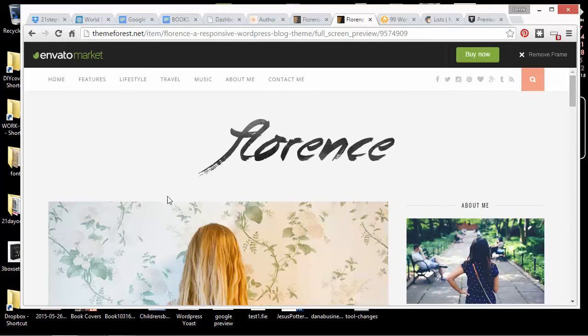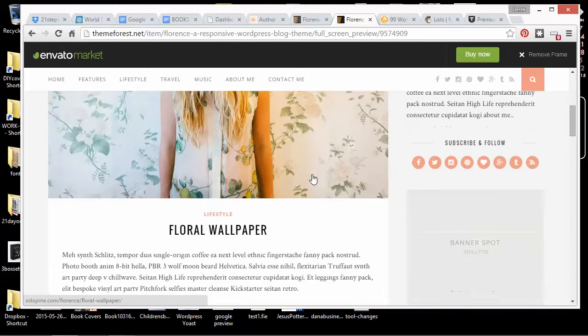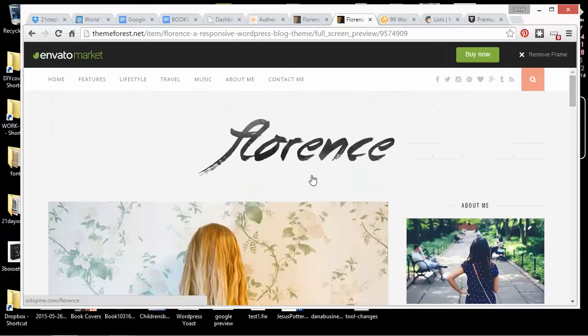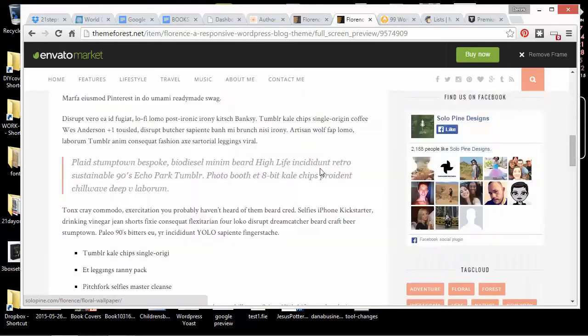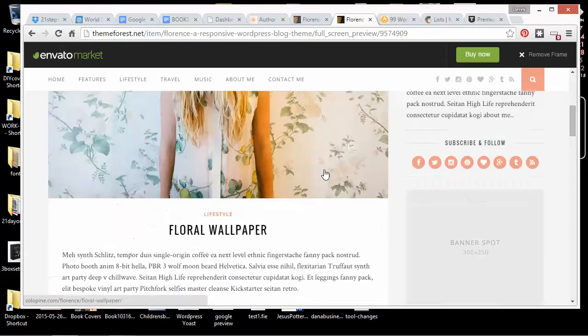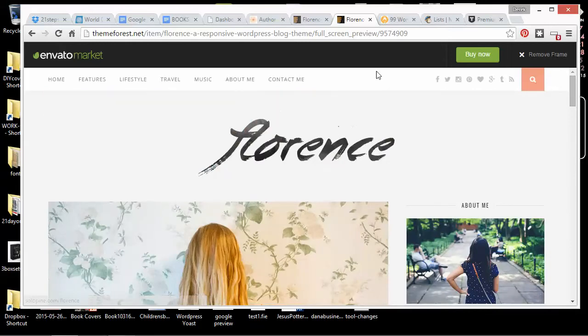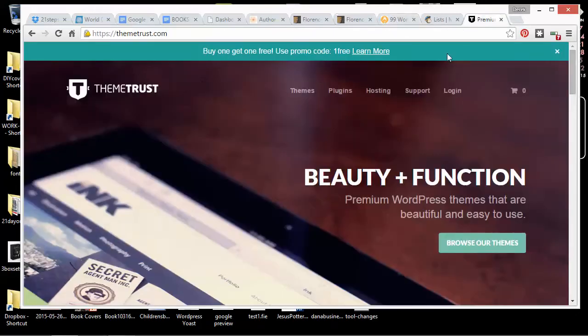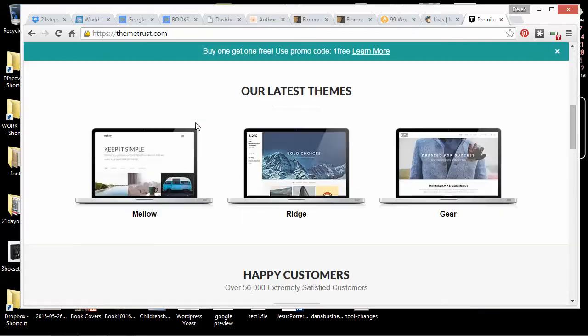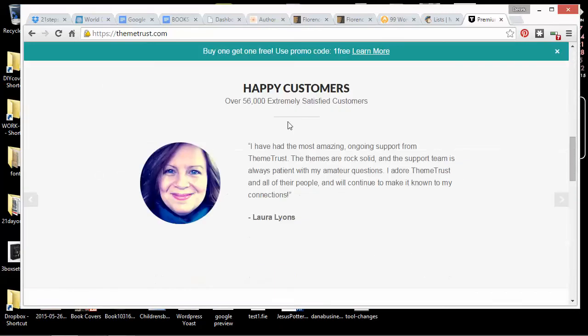You could also put a big header in if I wanted a slider or a header. But mostly, I'm not going for a landing page, I'm going for a blog because I want to focus on writing content that brings in more traffic. So this is the one that I had downloaded that I'll probably use. There's also Theme Trust. They make pretty good websites, a lot of pretty minimal stuff.